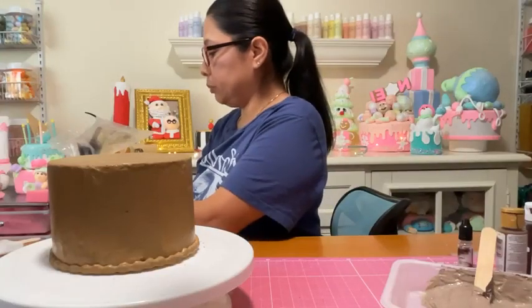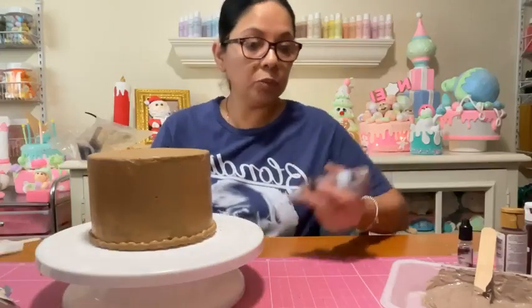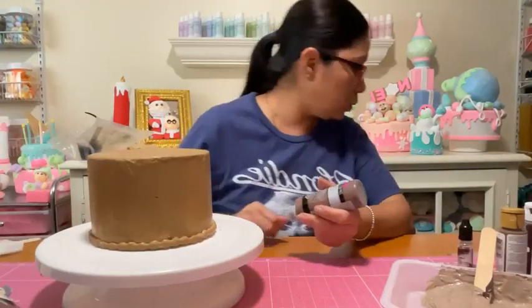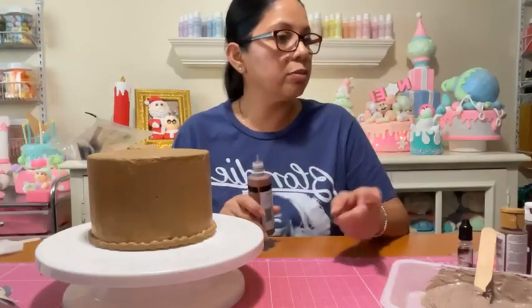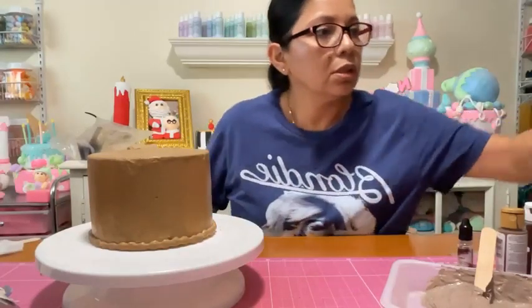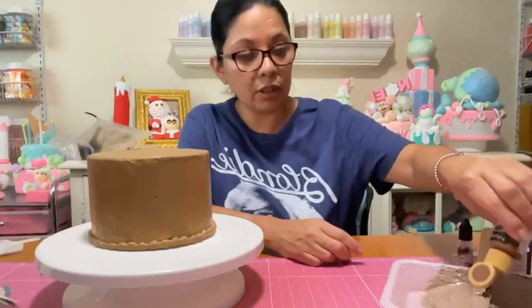It's the same one. It says brown. Okay, so this is what I'm going to do. I am going to add this. I don't know why this is giving me such a hard time. And I just feel like I want to keep messing with it until I get it right.